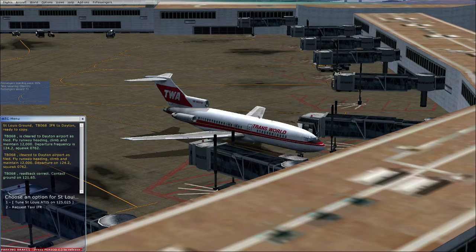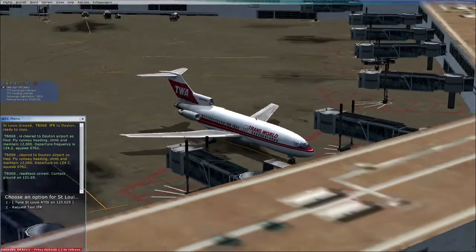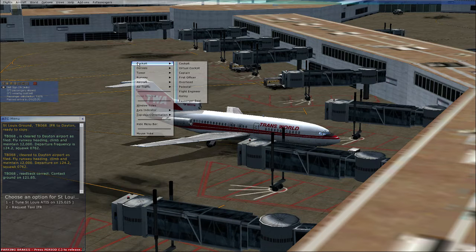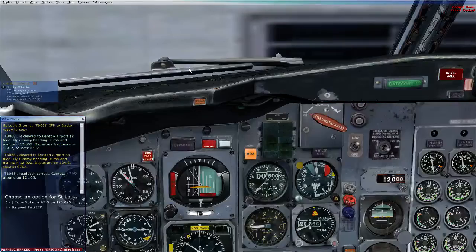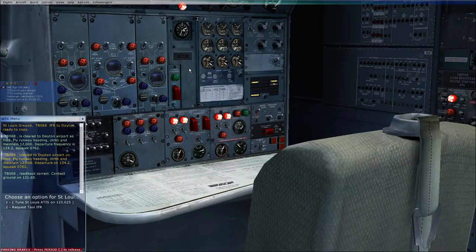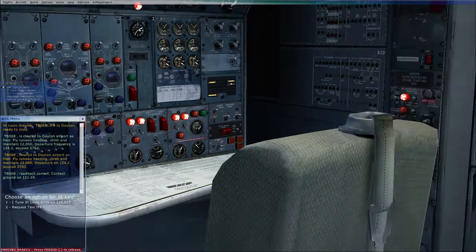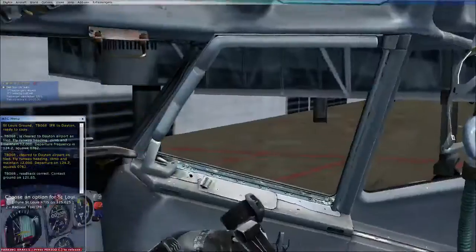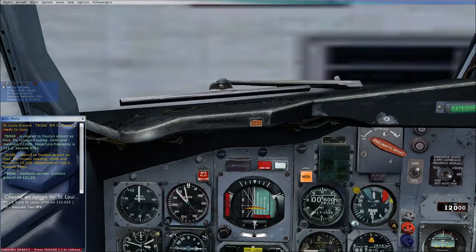Now, it was a competitor to the similarly sized 737-200, but a couple of things that made the 737-200 perhaps a little bit more beneficial, and probably the reason today why you see the 737 series continuing on and you don't see any new 727s being built, is the fact that it held a similar number of passengers, but only required a crew of 2 rather than 3, and also only has 2 engines versus 3. Of course, anytime you have an extra engine, that's going to increase your fuel consumption and maintenance costs. But really, it was the fact that it had the integrated air stairs, which add weight in the front and rear of the aircraft, which also affects, I know, again, cost efficiency and seat per mile costs. It also had the engineer station on board as well. Again, very much a plane designed in a slightly different era.